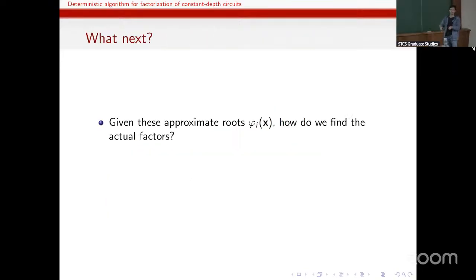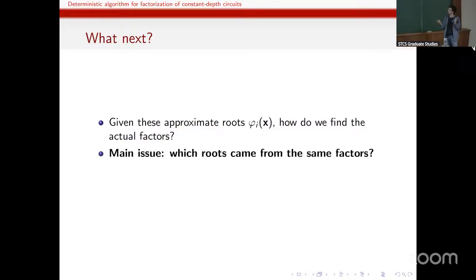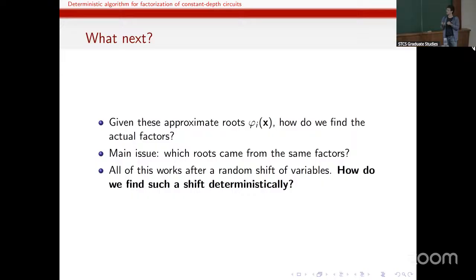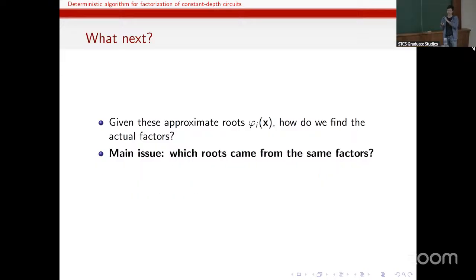Okay, so now we have these approximate roots. Now the question is, how do we find the actual factors? And the real issue here is we had some irreducible factors, G1, G2, and so on. And each of those G_i was made out of some product of (y_i minus phi)'s. So it was all made of some roots, but I don't know which roots go together. Which of these roots are conjugates of each other? Okay, so that's one algorithmic question which I think Roshan asked at the end of the talk.